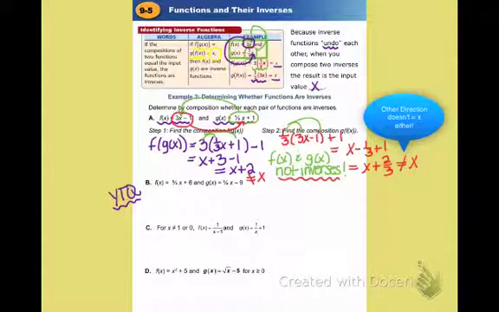Let's make example B a you-try question. So you want to examine the composition of functions f and g. So you can start off with f of g of x, and if you get x as an output, then try g of f of x and see if you get the same thing. So please pause the video now and try to use composition of functions to check to see if these two relations are inverses of each other.